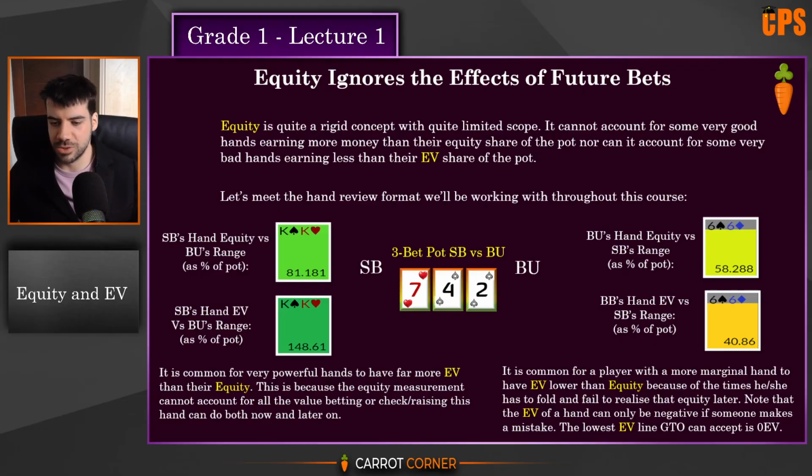So there will be absolutely no spot in GTO. And when I say GTO, guys, I don't mean some exact permutation of actions that a solver's recommending. I don't mean following a solver. What I'm talking about here is just the theory of the game, the objective theory of poker. So the lowest EV line you can ever accept is 0, and sometimes 0 is the best EV you can have with sixes, and that entails folding because calling later would be worse. So this is why this hand gets back less EV than its equity would suggest.